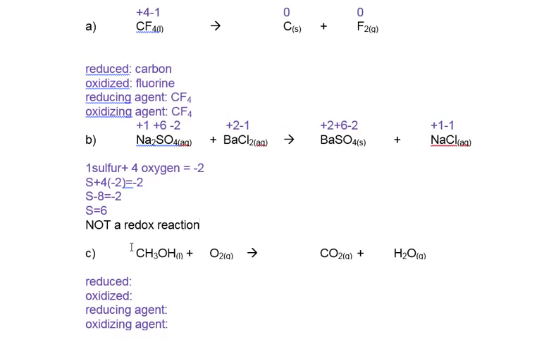So the next one, we have methanol and oxygen forming carbon dioxide and water. Again, start by picking out those ones that you're like, hey, this is one I can do easily. Should be able to do oxygen easily because it's all by itself, and any element all by itself is going to be 0. That's our only element all by itself. But oxygen, when it's not all by itself, we know, is -2.